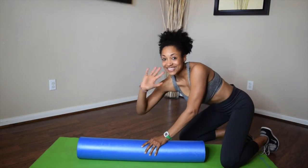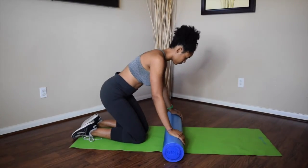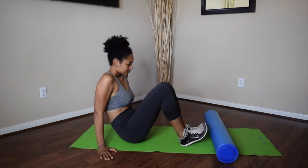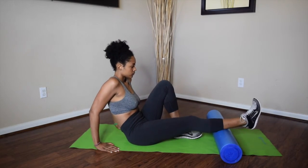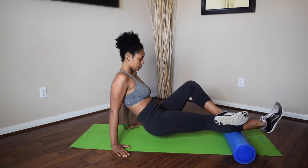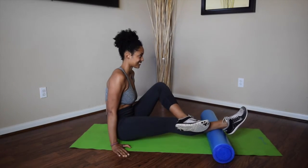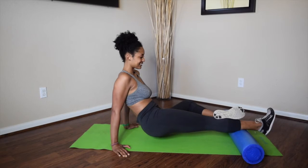Hey Fit Friends! It's Fit Booty Lee! Foam rolling is great for all levels of fitness — not just professional athletes! Let me show you how I roll! Grab a mat, your foam roller, and get on the floor with me! I start with the backs of my legs, calves specifically. I rest on my palms and repeat a rolling forward-to-backward motion as I break up and release any tightness and knotting in my muscles.